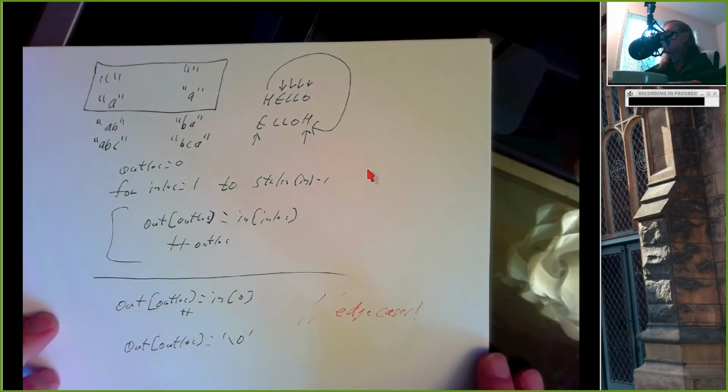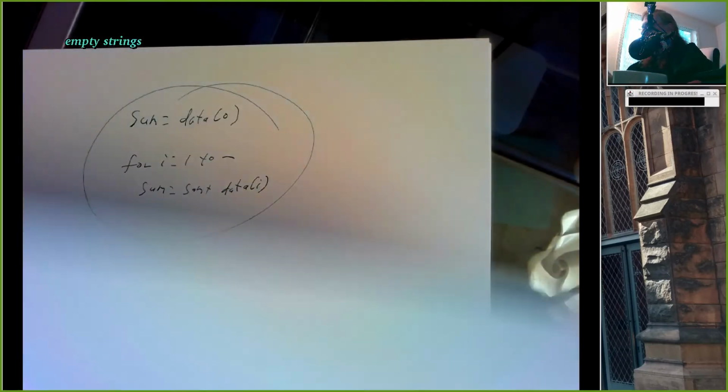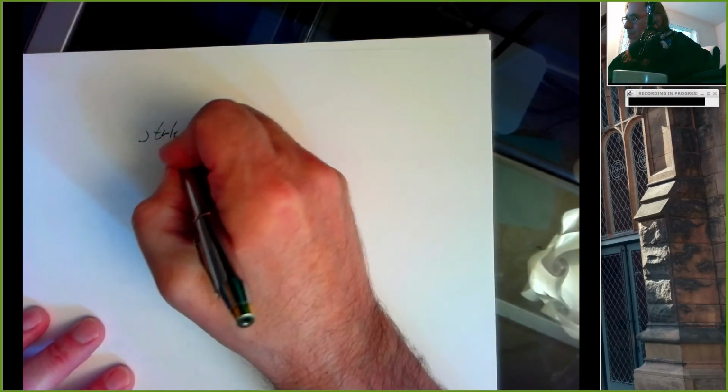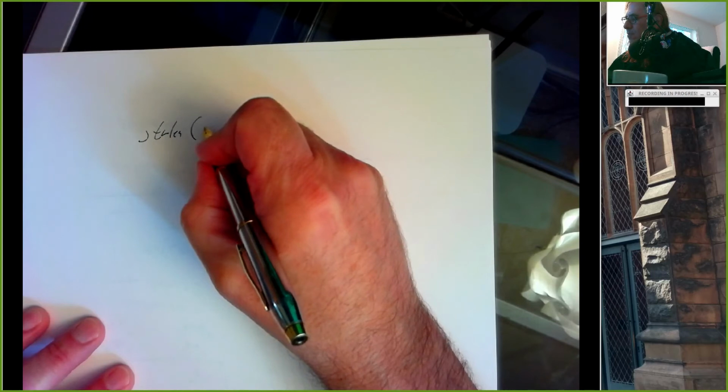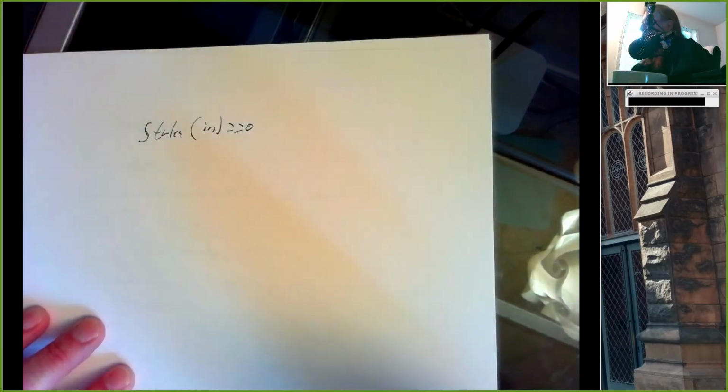So how do we detect an empty string? So this is certainly one way. You can see if the string length is equal to 0.